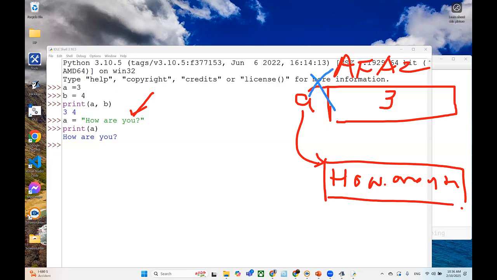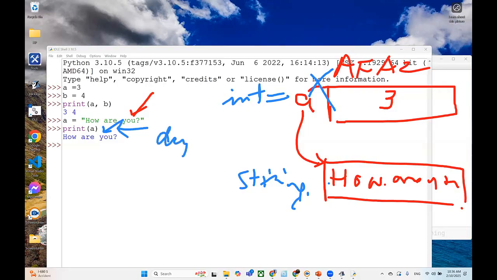The type originally is an integer type, and now it becomes a string type. So when you print it, the type is determined as a string, and you print it as a string. So the type is determined at the runtime, we call it dynamic type.